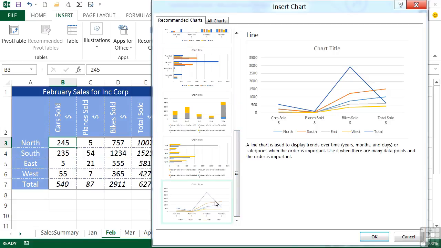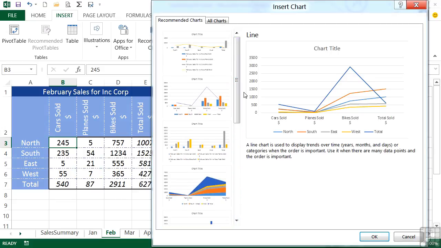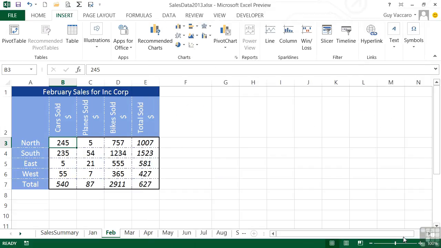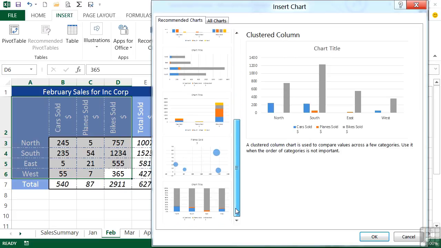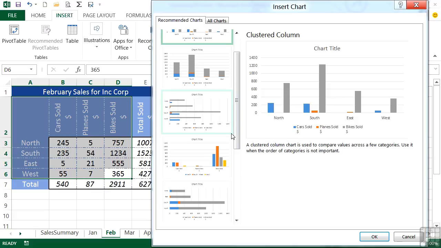So you will see that the recommended chart types are not always the same, so you may get offered different ones each time. The main reason that these are different is because there's a slightly different set of data because the totals are included. If you don't want the totals included, then you will need to do as we did in January, which is to actually highlight the data that you would want graphing along with the labels so it knows what to place in the chart as labels. Then go to Recommended Charts. And you'll see we get the same options then as we got when we were in January, because we don't have those large total columns and rows to choose.